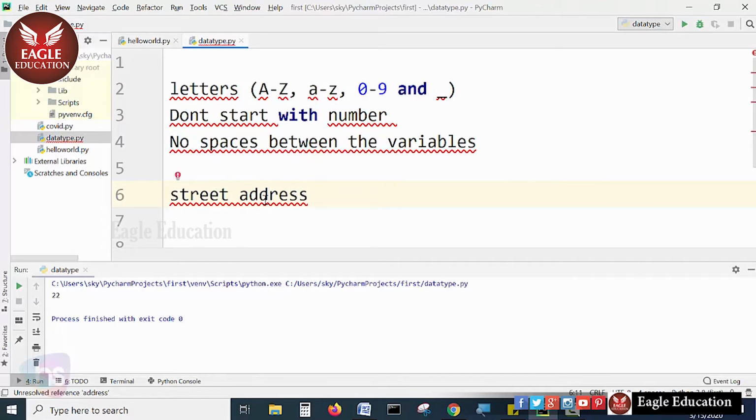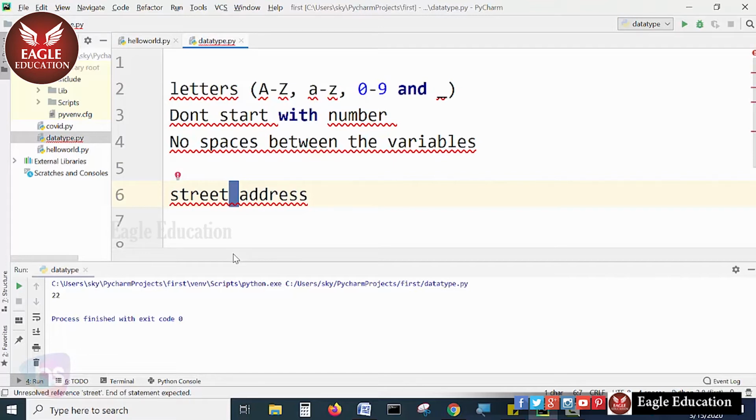It will be treated that way by all interpreters, not only Python. And if you are familiar with HTML, the space is treated as another keyword, ampersand NBSP, a space character involved between these characters, and the interpreter doesn't know what this keyword is, and assumes there is no keyword with this statement.